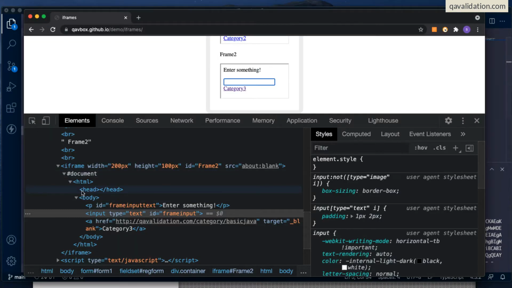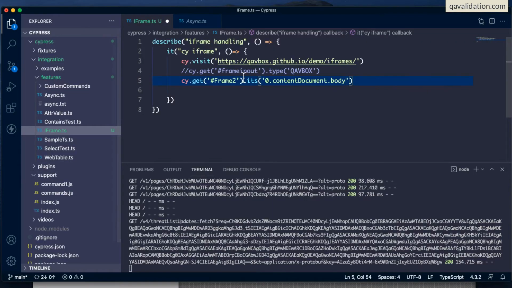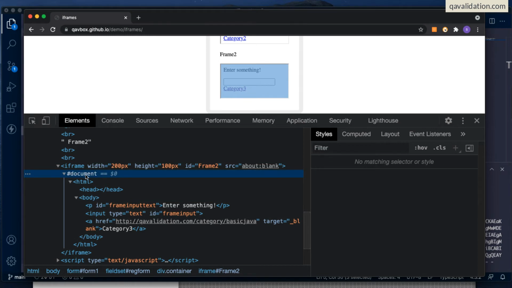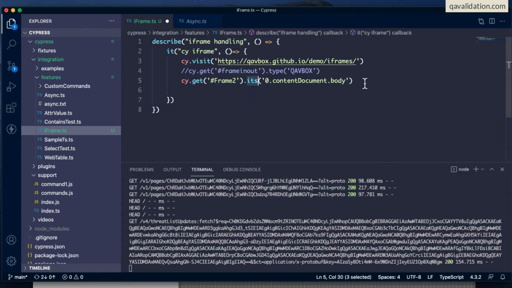Dot body. It means the first instance, because I have only one, right? It's of zeroth index because there is only one document available. Take the document. How do I identify? You can see it is highlighting that iframe, then this is inside, then the actual body is there. So that is how I'm taking it.